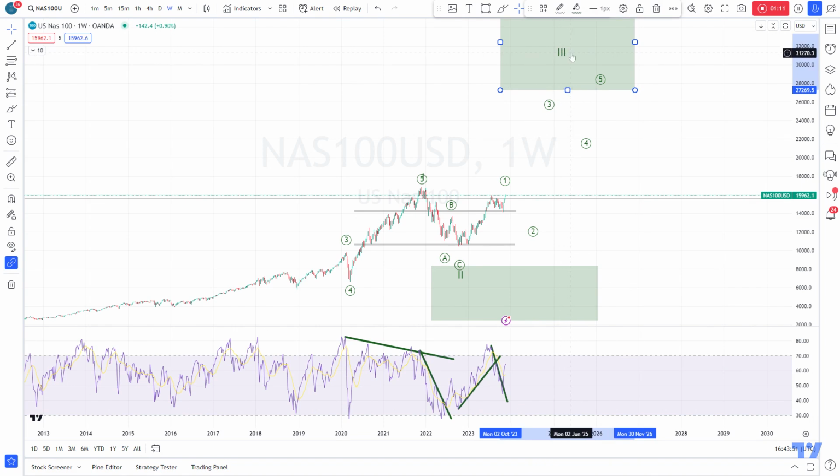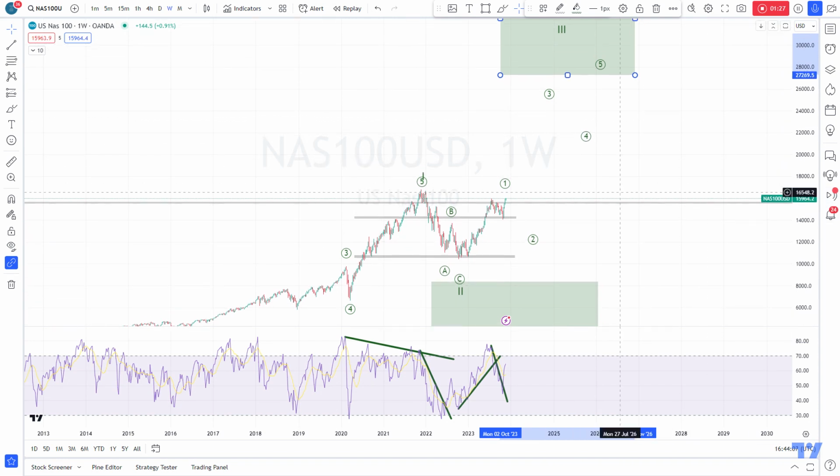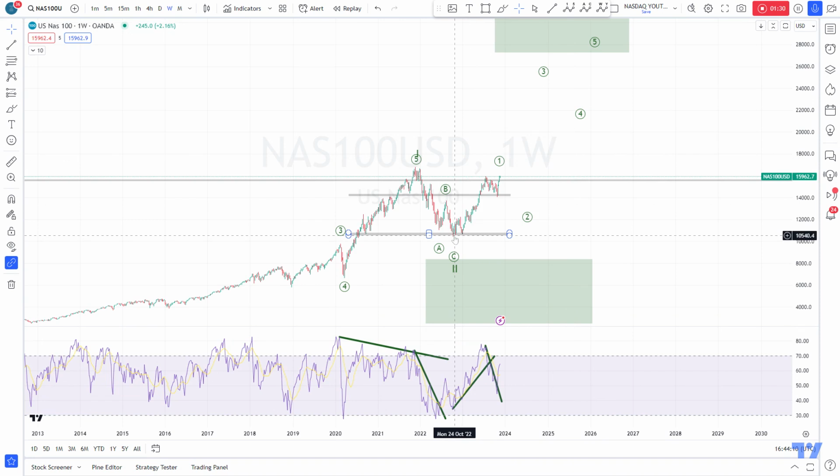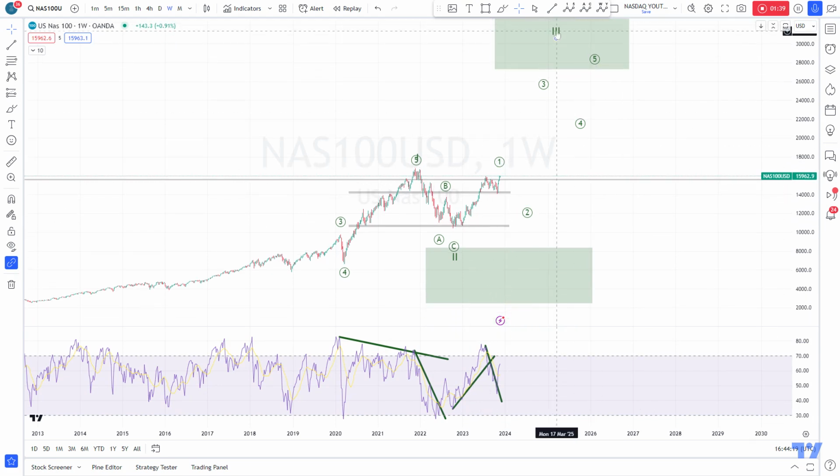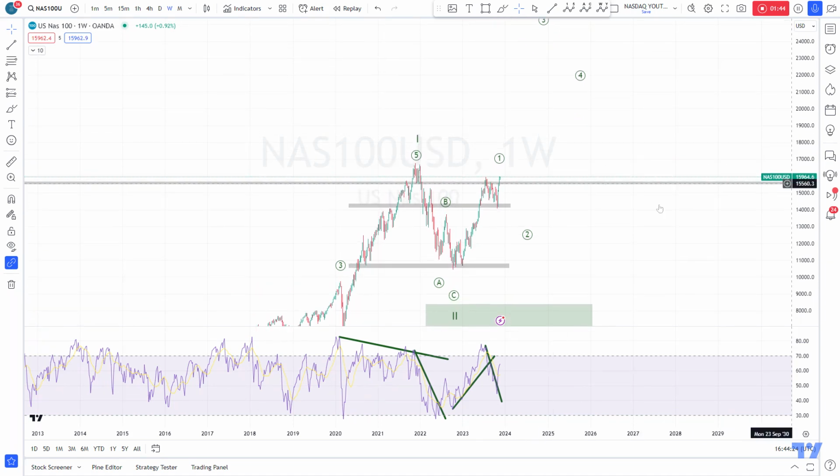This becomes our target, but of course we won't go there in a straight line. We should go there again in 5 waves, because wave 3 is an impulsive wave, and an impulsive wave goes in 5 waves. And so now I think this structure we are seeing here from this low is a wave one, the first wave one of this higher degree wave 3. This is what we are working on, in my opinion.